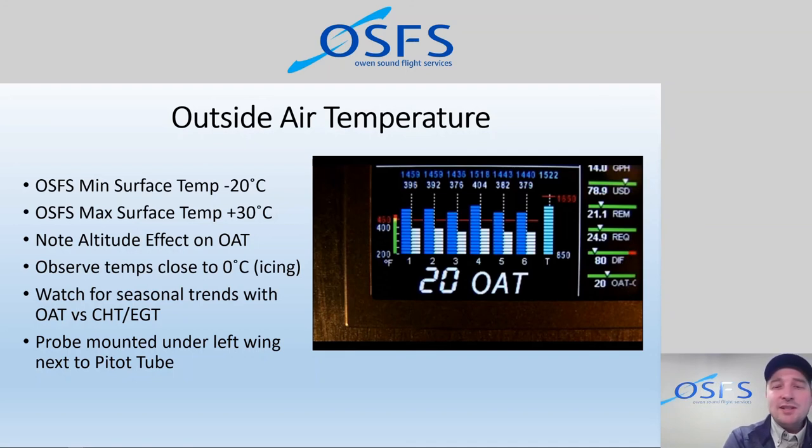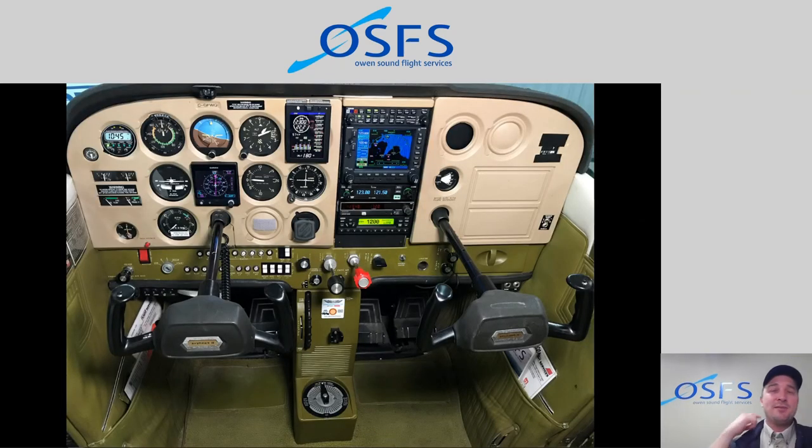So that's basically it, a short video on just the numerical display, the toggle switch. Basically, it's only going to toggle between items that you have installed. And if you're ever not getting the information that you want to see there in the numerical display, it might be because the toggle switch, the selector switch, is in the wrong position. So you can put it to all or put it up to EGT or down to fuel flow as you need. Remember that the white step button is what basically advances through the numerical display options.